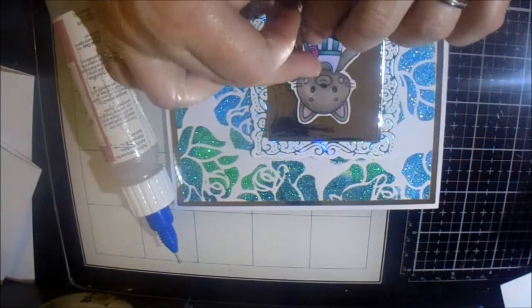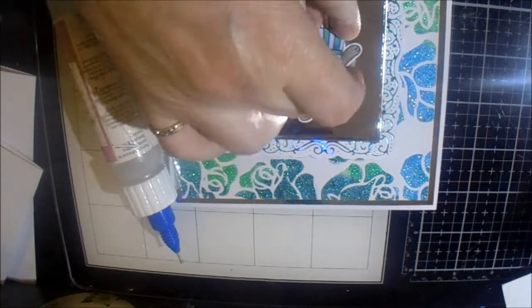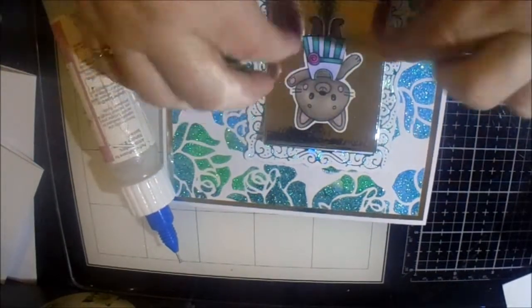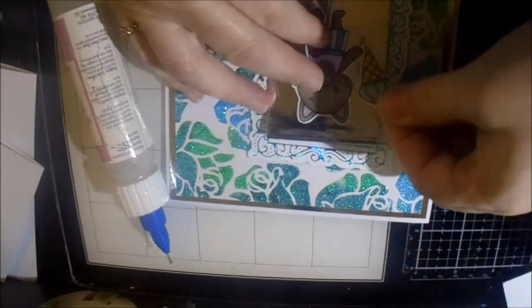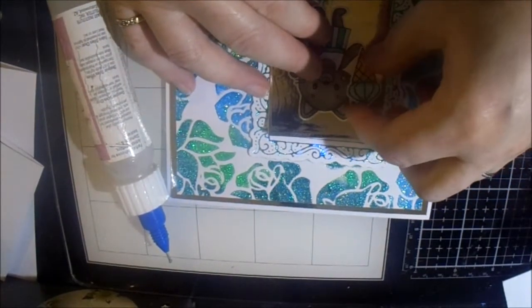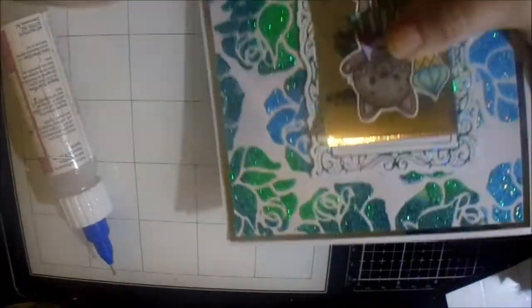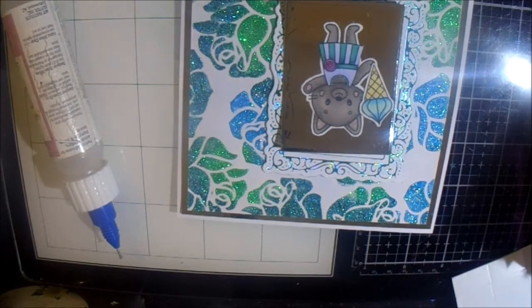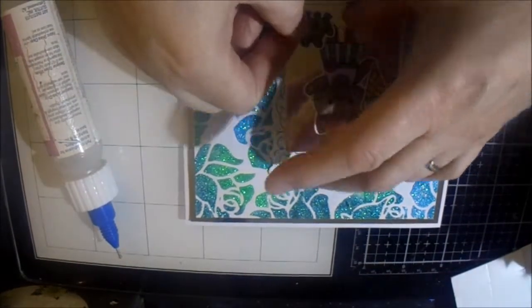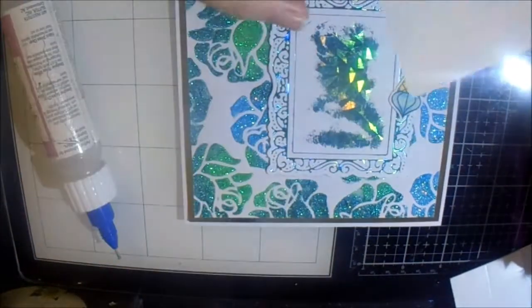Now, I normally cut my things out with the board around them on my scan and cut, but these ones, the clothes, I had to go back in and cut because it looked quite funny. So I've gotten her a little ice cream. Is that all she's getting? I thought I had a frog. I did have a frog. And I thought I might give her a little frog to match the background. So, let's stick this bit down first.